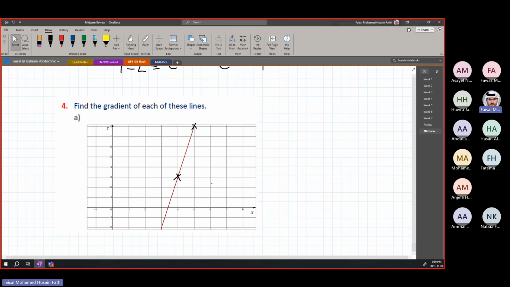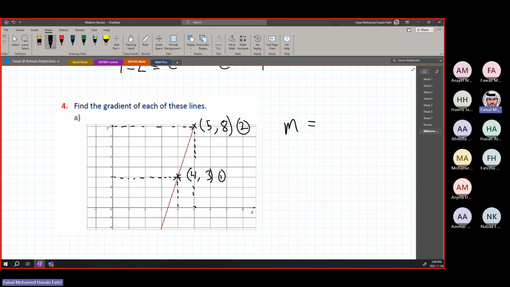And then, so we'll just take 2 points. You have to always have 2 points to find the gradient, which is the slope. So this is 4 for the x, and the y part is 3. If you look at that, it's 3. This one, if we look at this, it's at 5. So this is the first point, point 1. This is point 2, which is 5 for x, and the y value is 8. So we found our 2 points.